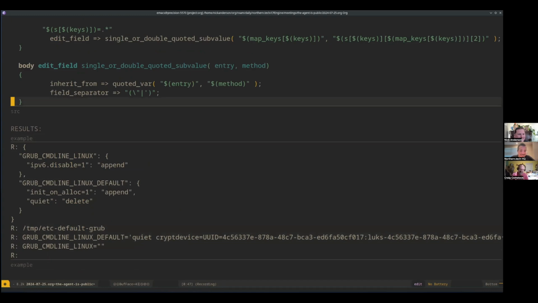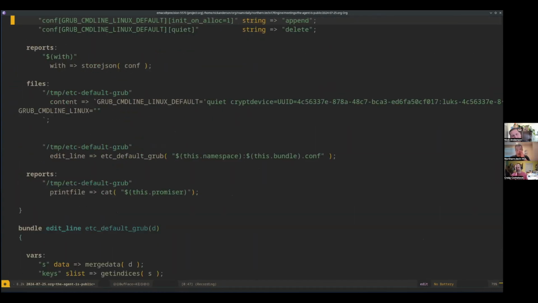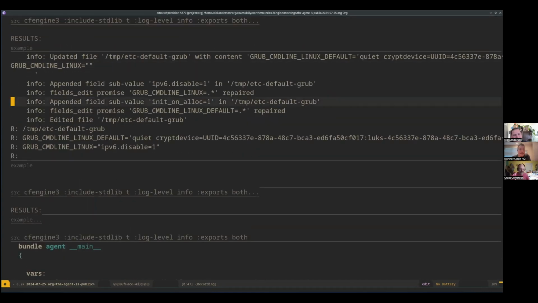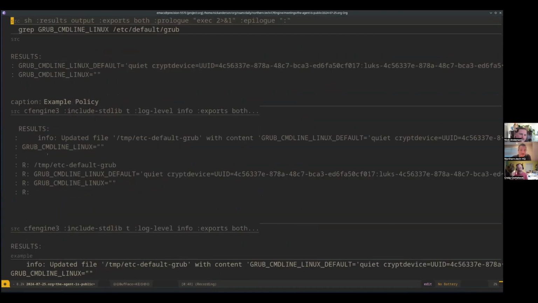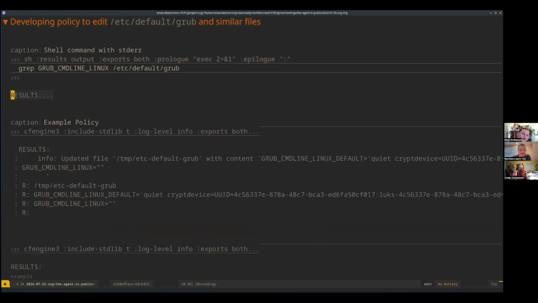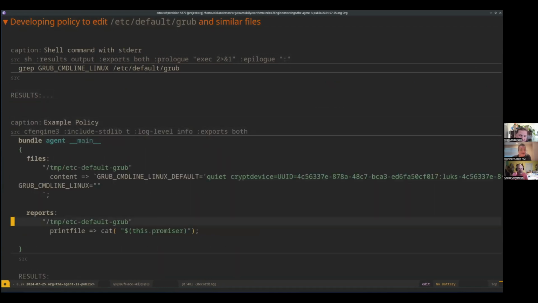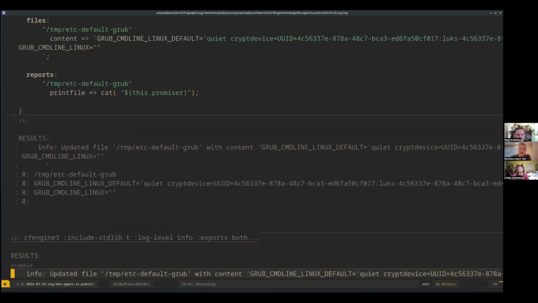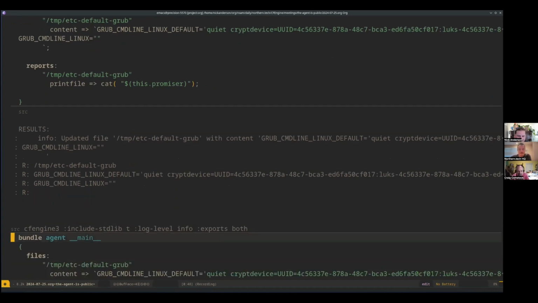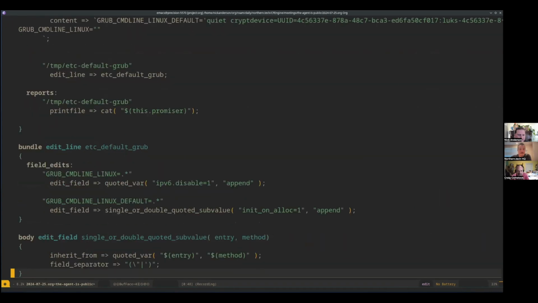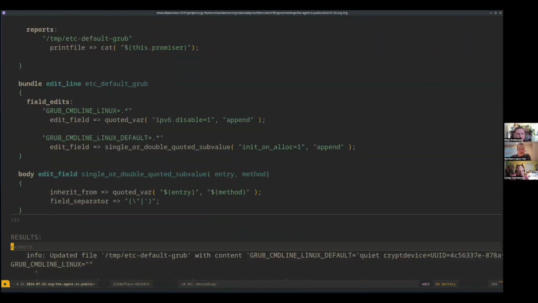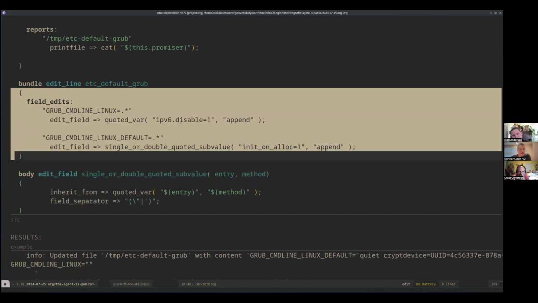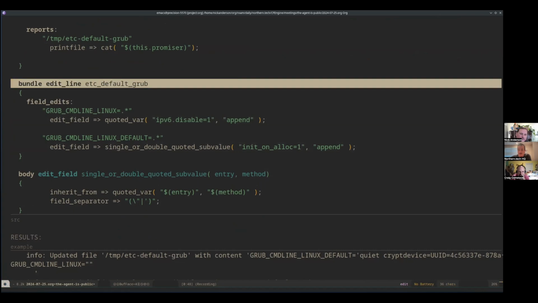Nope. Well, I'll leave that as an exercise for everybody else. But we'll put it in the show notes, right? Yeah, we'll put it in the show notes because I will figure it out in a little bit, after I've had a second cup of coffee. But we did make it through a couple iterations on building up, deciding where you wanted to do those edits. I think it was this one here, where, if we look at this output, I was headed back toward this, where we do all of the edits within a single edit line bundle.